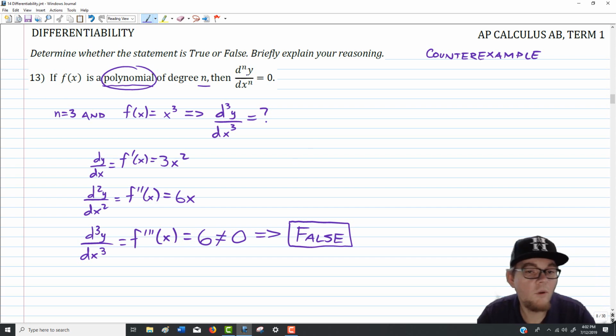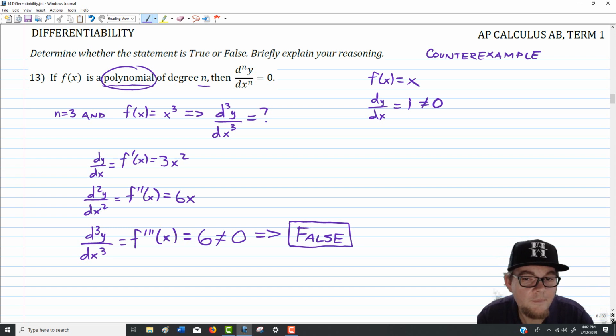And now if you're really clever and you want to kind of follow this pattern and you're trying to experiment, you could have started even smaller. You could have chosen a polynomial of degree n equals 1, and then the derivative of that first degree thing would have also not been 0. Case in point, if we let f of x instead equal x, then the first derivative, dy dx, is equal to 1, which is also not equal to 0. So there was even a faster path for us to get there.